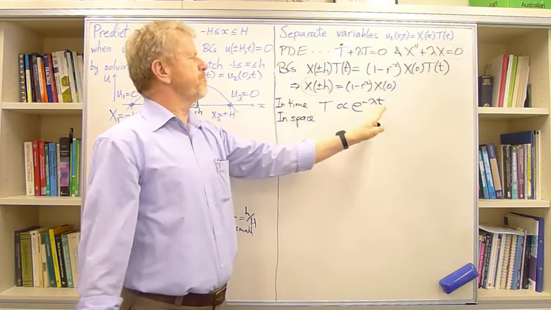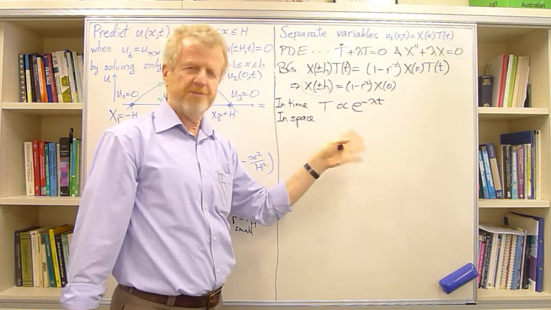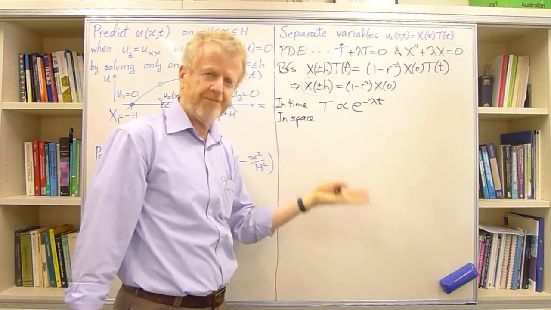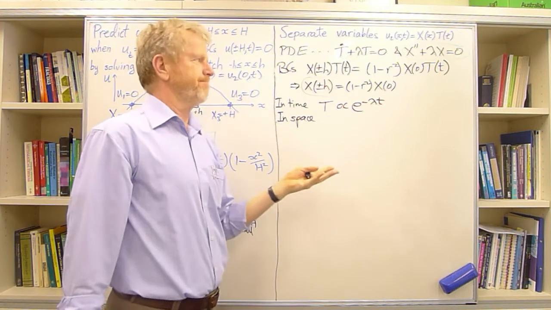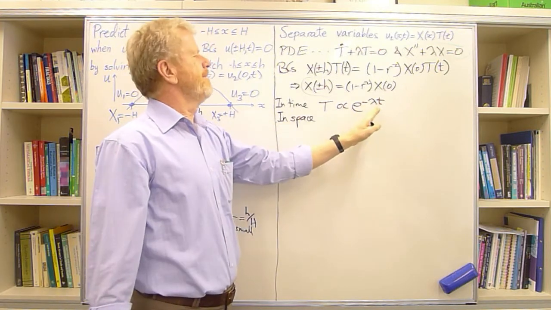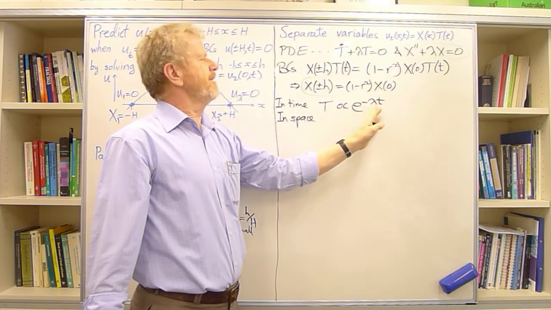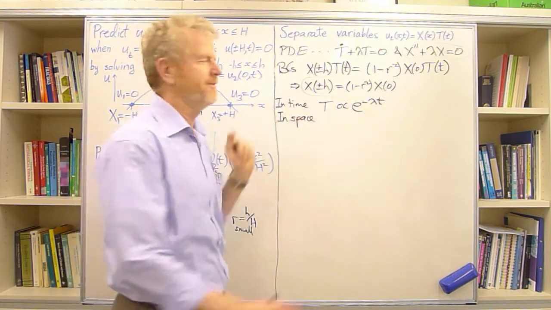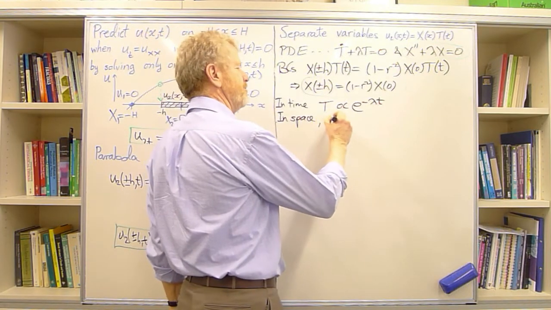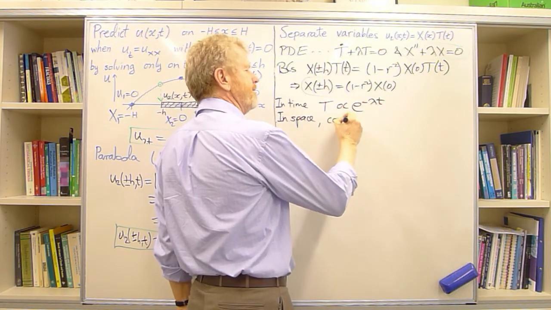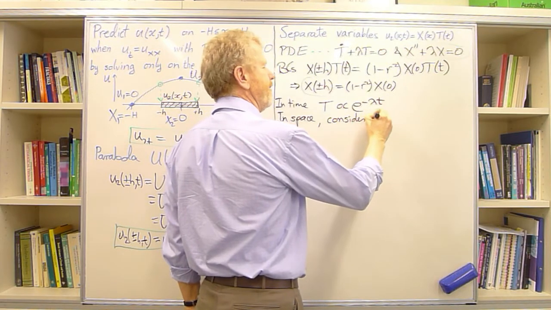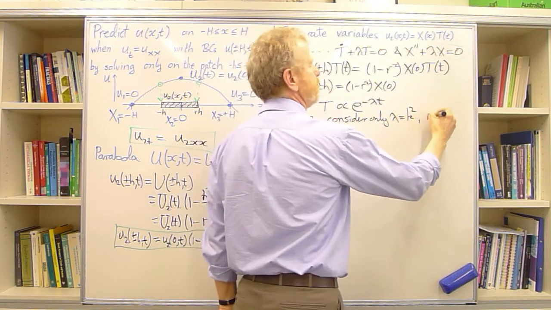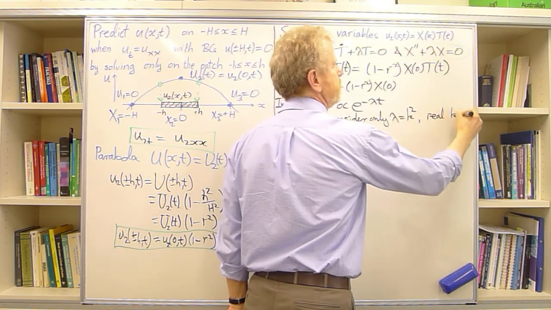Okay, now, in principle, we have to look at all possibilities for lambda. We have to look at negative, positive, 0, or complex. However, that's a lot of detail, and I know there are only positive solutions for lambda. So we will only consider lambda being k squared for some real k bigger than 0.